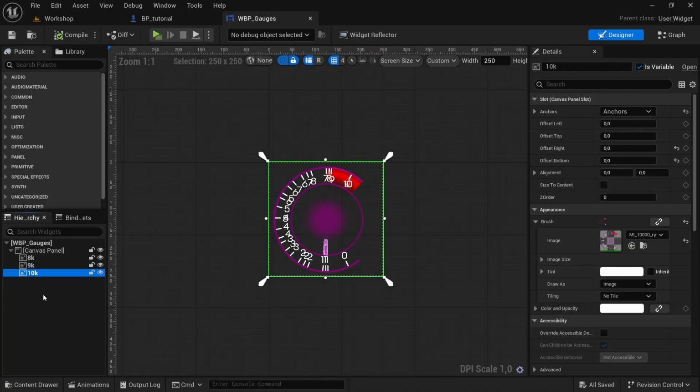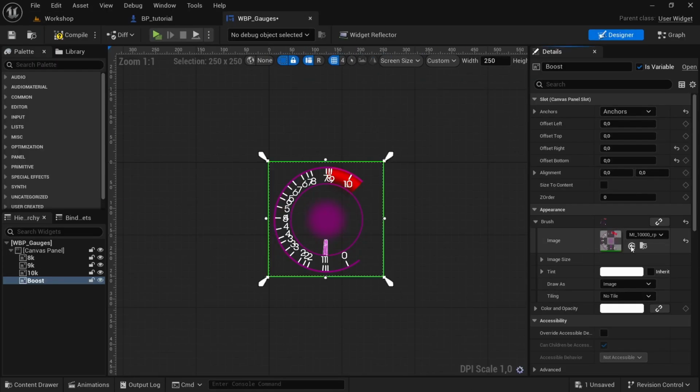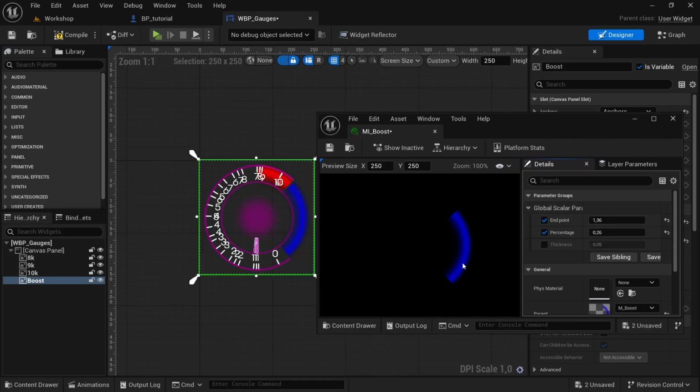Then just select one of these. I'm going to Control D, F2, call this boost, and then I'm going to select the MI boost. Gauges, set that as the image, and then you're going to need to do some tweaking to get the boost to sit exactly the way you want it. As you can see, for me, it's kind of overlapping with the gauges, so I'm going to make some changes real quick. Also, please do take notice of where your percentage is, or the max where you want it to stop, because that is the value that you're going to be using to determine when the value for the max boost is supposed to stop.